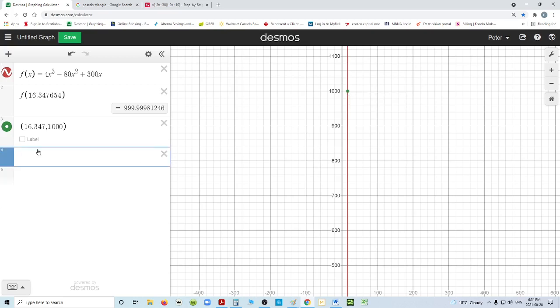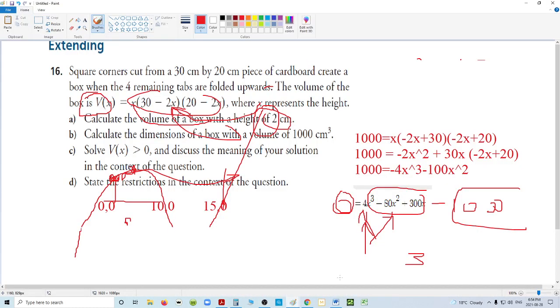And then also if I do f of 2, it'll tell me the volume was 312. So I got the calculation wrong with 312. So I think 2 minus 4 plus 30, 26, minus 4, 16. Yeah, I think I got that way wrong. Calculate the volume of the box when the height is 2 should have just been replacing the 2 in there.